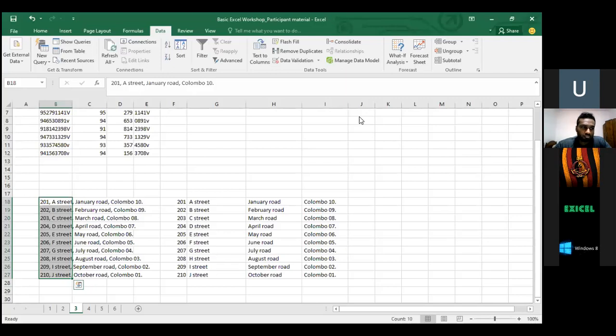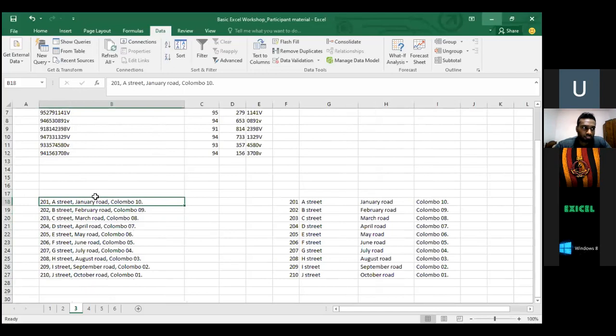Why do you highlight only the first column of the address? It's not the first column of the address. The entire address is in one column. It's just shown as one because of the width of that column, but actually it's the whole column that I'm selecting. I hope that is clear.